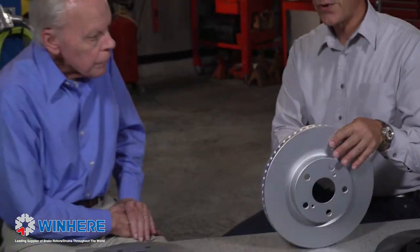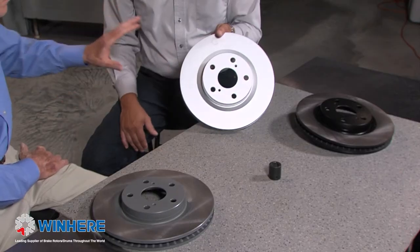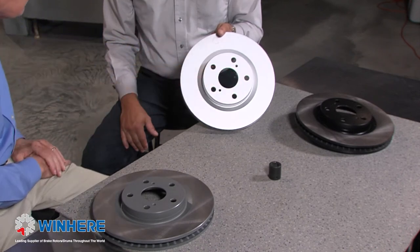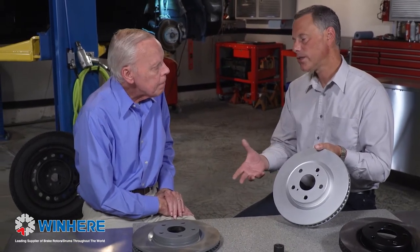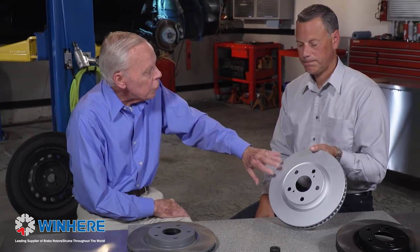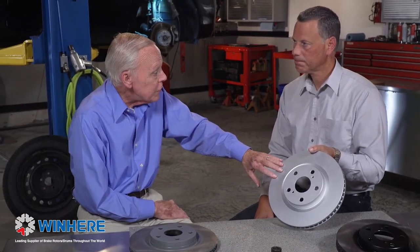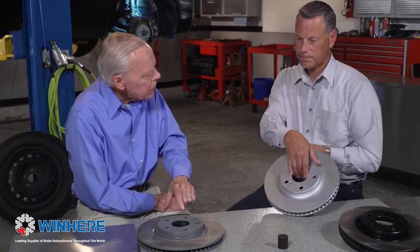Okay. You don't have to clean this coating off. The brake pads will brush it off the first time they make contact. Oh, okay, wait a minute. So these other two I gotta clean off? You do. There is an oil put on them for shipping and storage purposes. Cast iron will rust very quickly. So that oil's put on there, it's gotta be cleaned off before it's installed. Okay, so this one is cooler, tougher, less noisy, and simpler to put on. Absolutely.